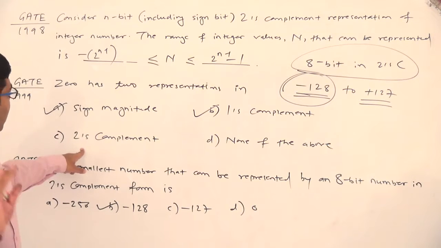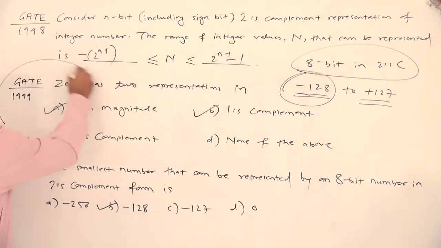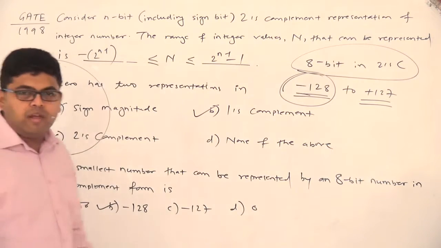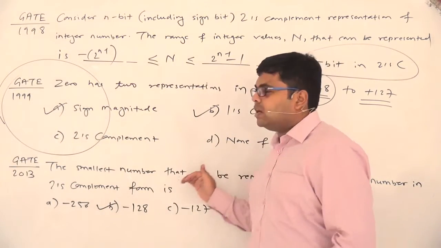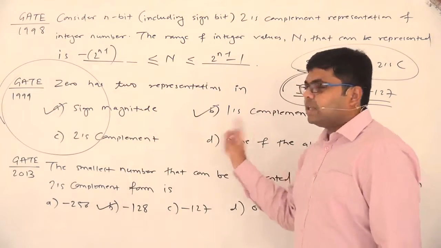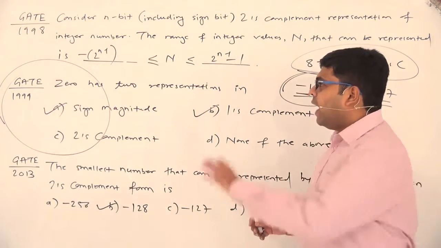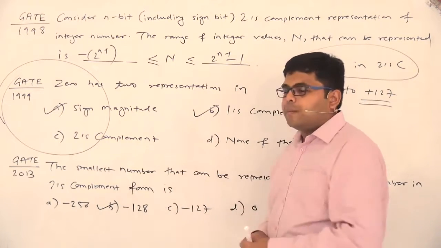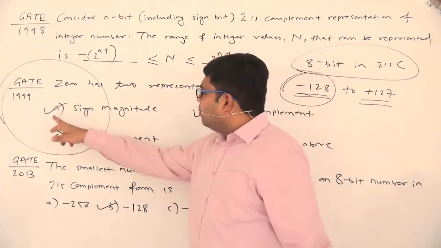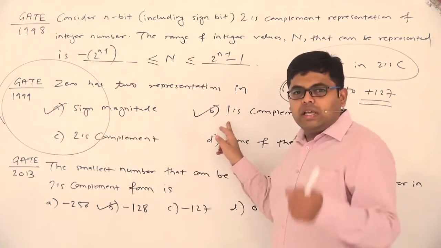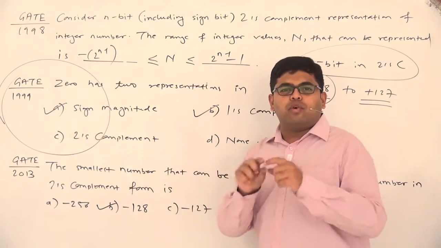Now, again, if this question arises in the current format, then it's a problem because in MCQ only one can be the correct answer and here we know both A and B are the correct answer but it should not be happening in the current format. At that time, because it was subjective, you were expected to write both option A as well as B in the answer and maybe with a one short line description.